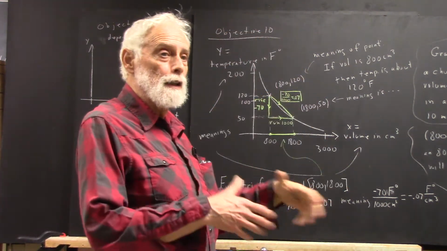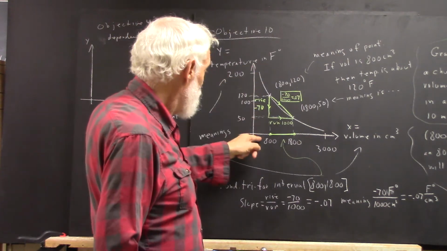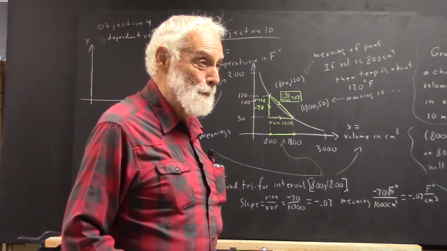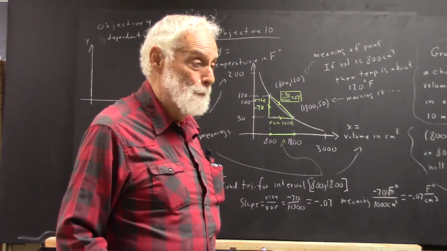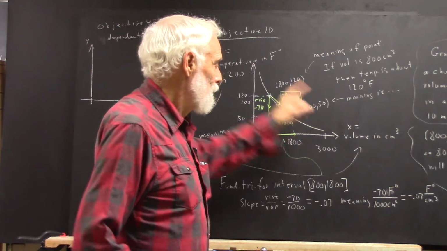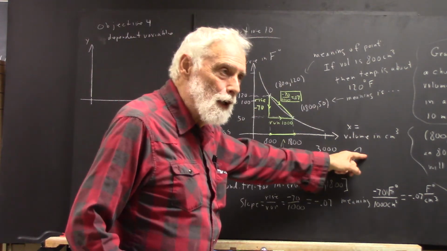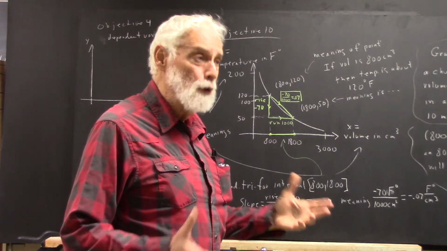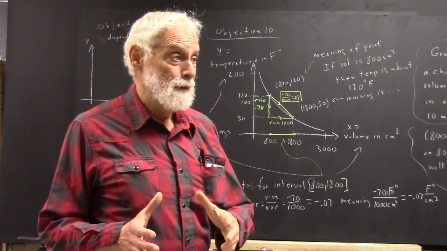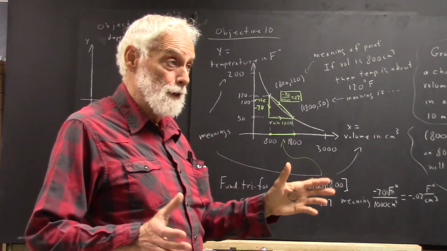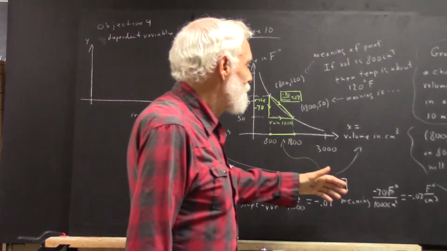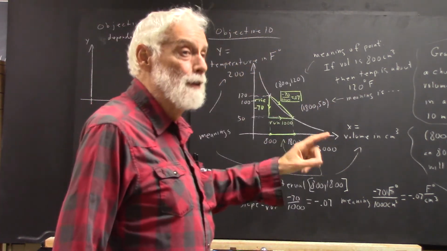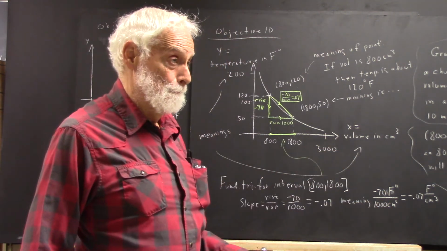You put a chunk of food in and it comes to 200 degrees, that doesn't mean its volume is 300 cubic centimeters, right? Okay? The temperature doesn't control what the volume is going to be. The volume controls what the temperature is going to be. Does that make sense? You have control over the volume. Once you put it in there, you don't have control over the final temperature. So this depends on this. Temperature depends on how much stuff you put in there. Okay?